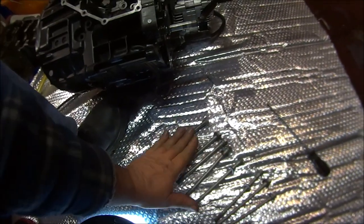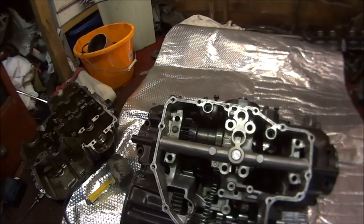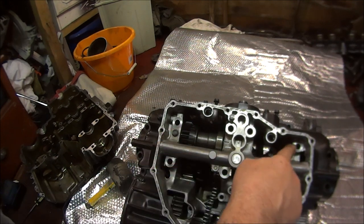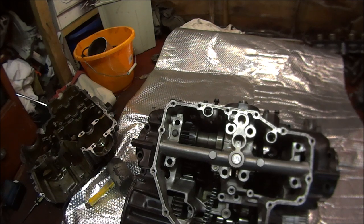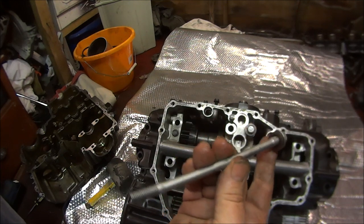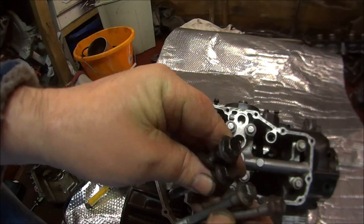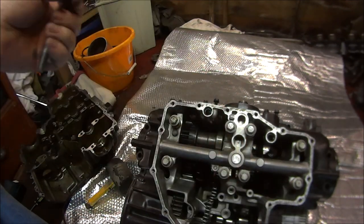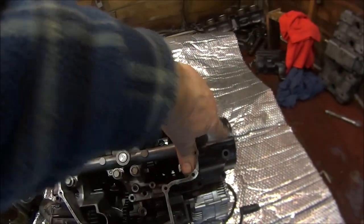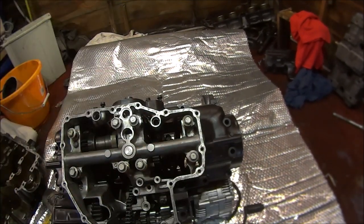So we've got 8 bolts here, 2 are longer than the other 6. They're all located across the top here, and these ones are lower and these 2 are higher. So the 2 longer bolts go in there. Don't forget the copper washers. Okay, then we have 4 rustier, smaller bolts. So they will go on the outside of the case in there and over there. But first I'm going to clean them up.